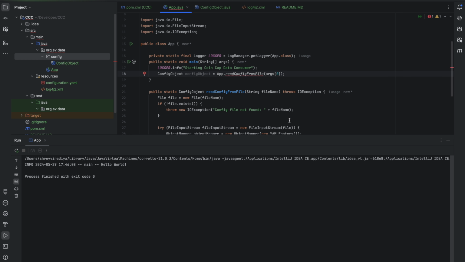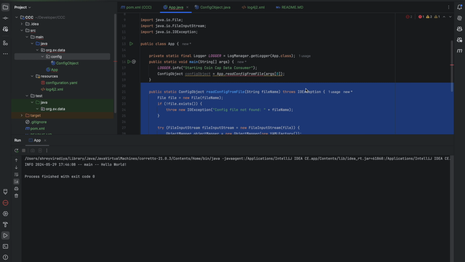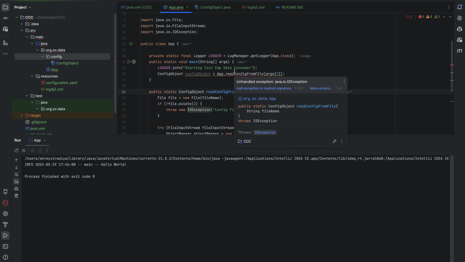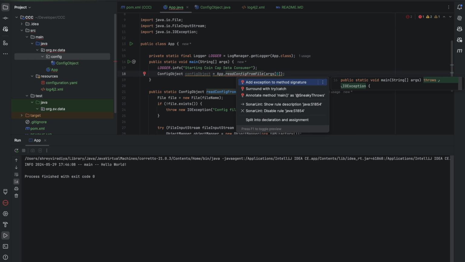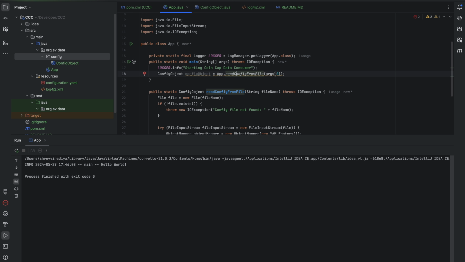Just like I said, when you give this method signature throws exception, it will inform the caller method to handle such exceptions. So I don't want to handle it explicitly. I'll say add exception to method signature. So whenever I get this, my main method fails and my application stops. I don't want to do any other things.